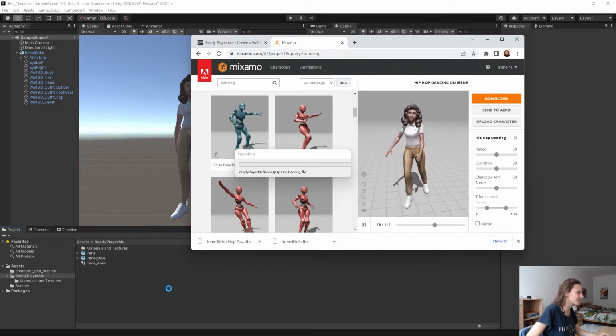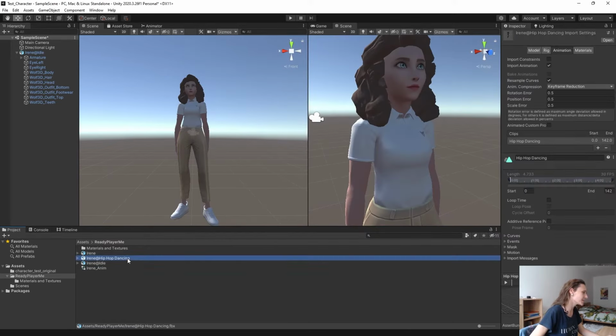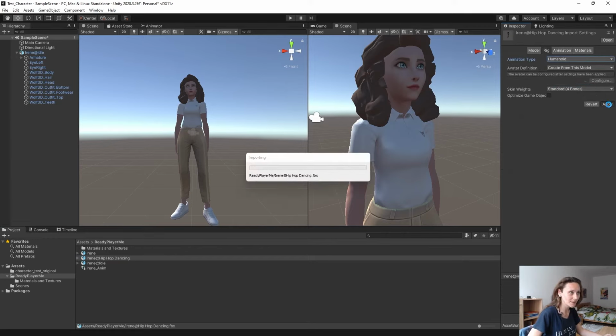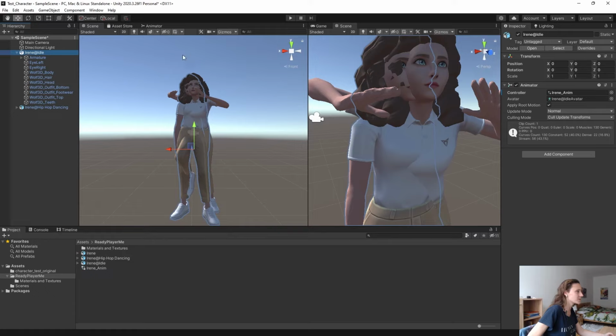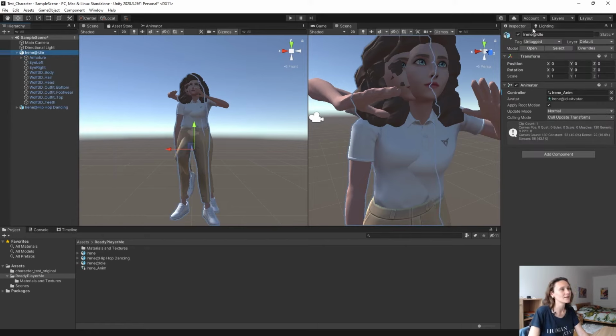Then we can go to Unity. Let's drag and drop it here. We have to do the same steps here. So go to Unity, select this one, animation, loop type, loop time, apply, then rig, humanoid, apply. Then we can drag and drop it here. We hide the other one, or we just delete it. This is for hiding, or if you want to delete it, you can delete it from here. For this time, I will just hide it. So you just have to click here.